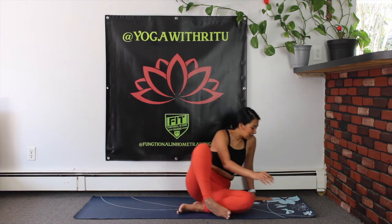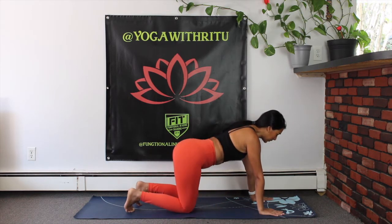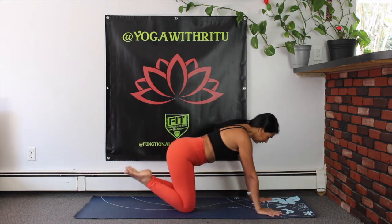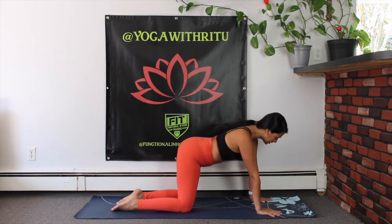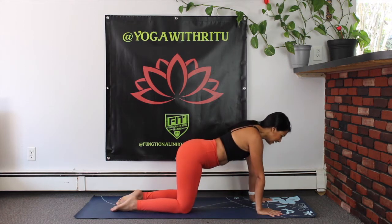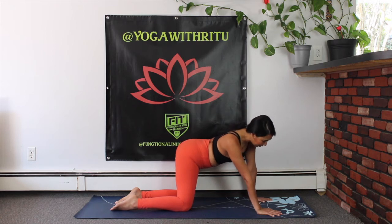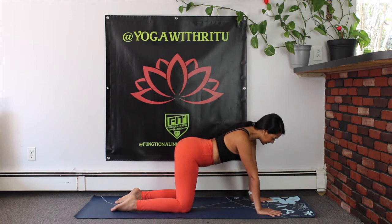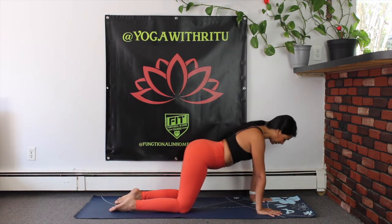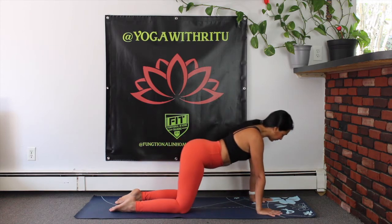So from here, we're going to make our way to our first tabletop, hands and knees. So take your time to come up to your tabletop hands and knees. Feel free to untuck your toes here, and then we're going to start the gentle movement of just swaying our hips from side to side. So this way, we're just being able to check in with our lower body and see if we have any tightness or any stiffness.